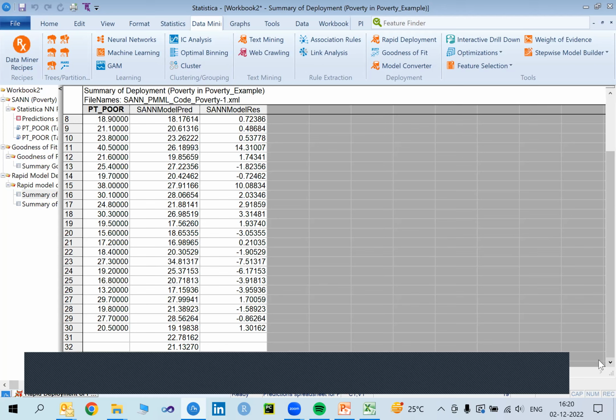Sir, yes please. Two sets of cases in the model. Yes, because for the two new data sets we had inputted, we did not have our target there. So the two new cases have been predicted from our deployment, right? Okay, sir. So these two are new cases we have predicted.